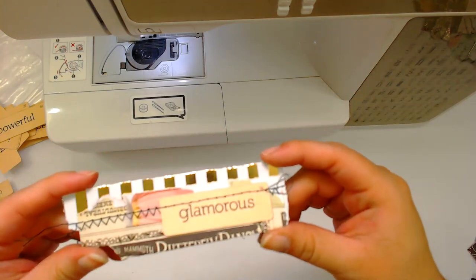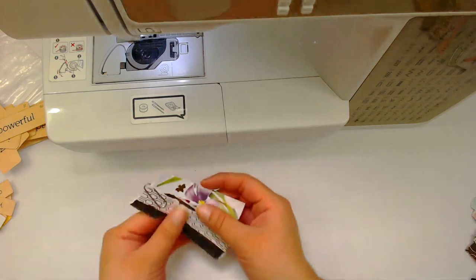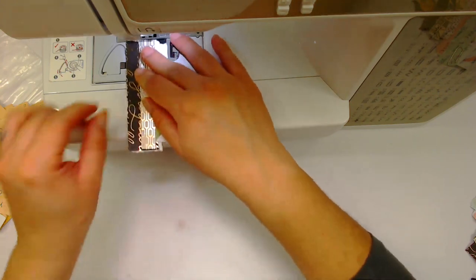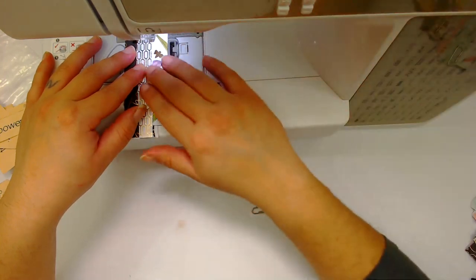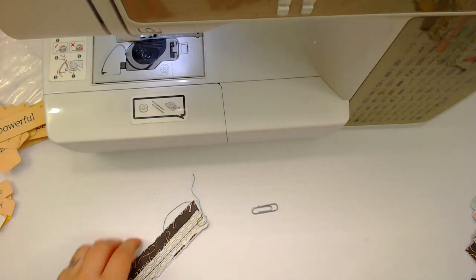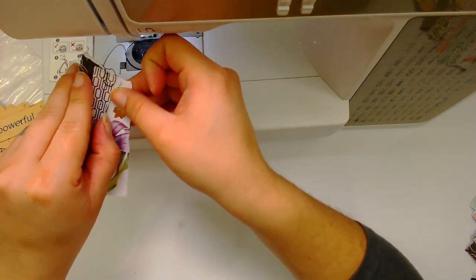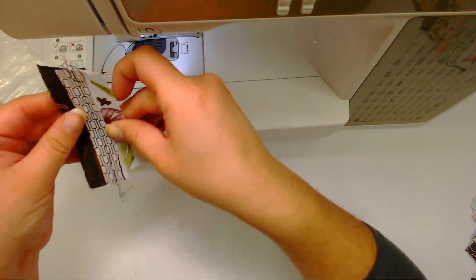Okay, so this looks good. It's a little word on it. Nice little collage. I like it. Let's move it. Oh, these paper clips. Why are they so hard to unclip? Maybe because my wrist hurts. Okay, let's see here. Well, it only hurts when I try and put pressure on it, you know? Oh, and I just used a straight stitch. Okay, fine. Oh, and then this came off because I didn't use a zigzag. Life, you guys. Life. Come on, open up.